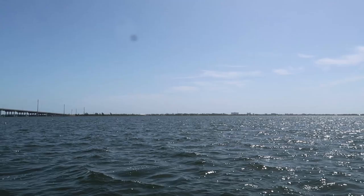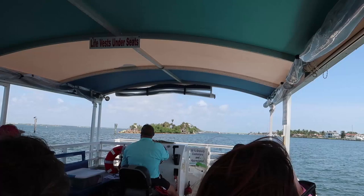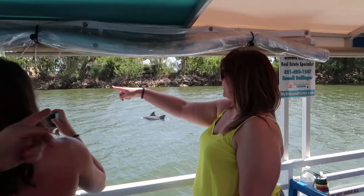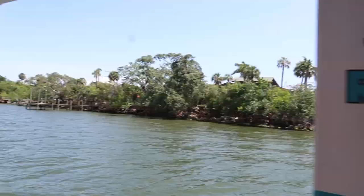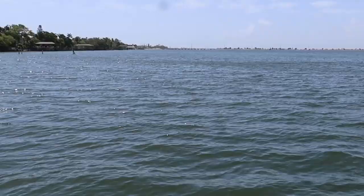Back out in the Indian River, I think we're going to be looking for dolphins. We didn't see any manatees — that's what we were down that little side canal looking for. I can't imagine trying to study dolphins out here in the wild. We've seen one so far. I think we may have spotted a dolphin — we're heading over towards this point. What are you doing there, Mr. Jet Ski? He's trying to figure out what side of the boat the dolphin's on. The jet ski scared him, I think. There he is.